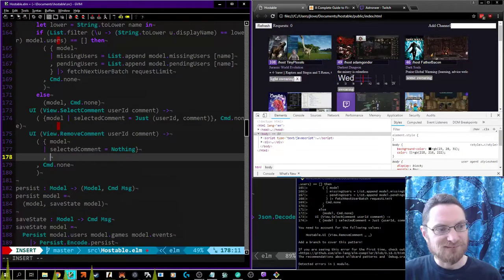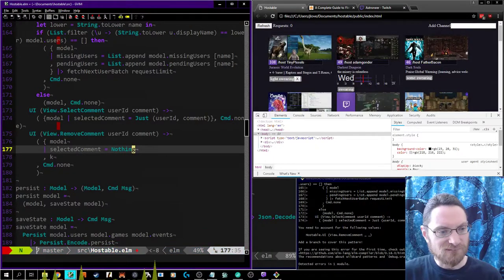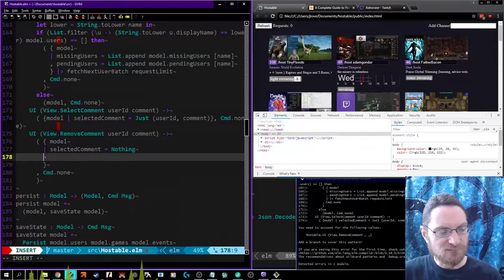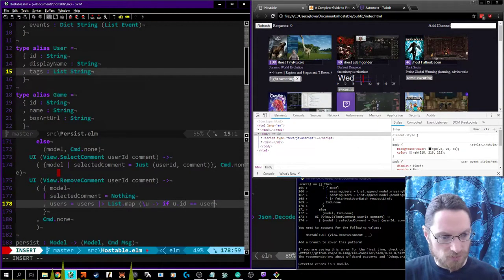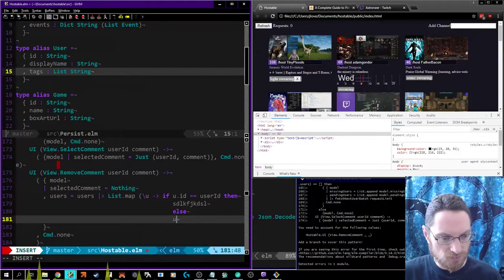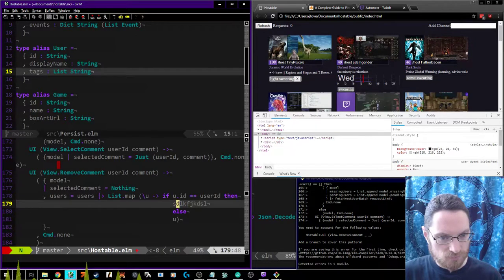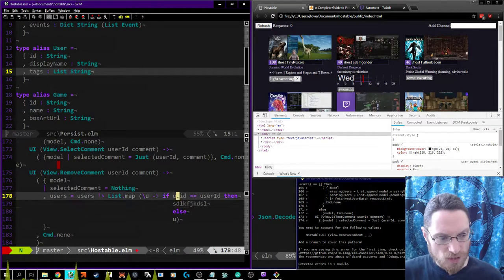And users equals users list.map u, if u dot id equals user id, then, else u. Yeah, I should probably just make this a function.